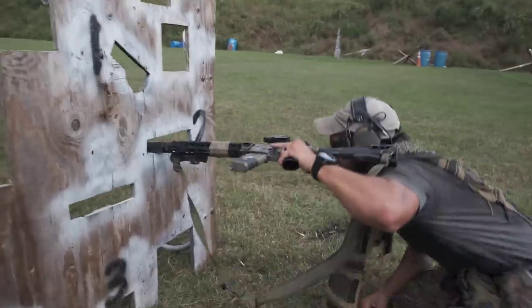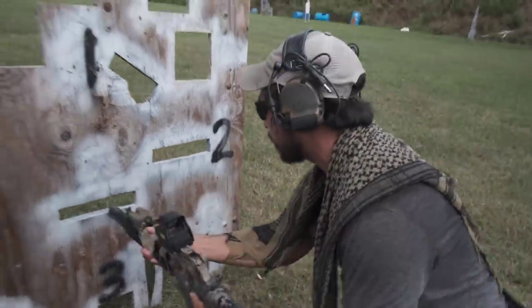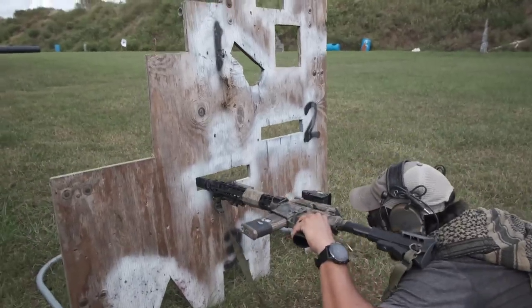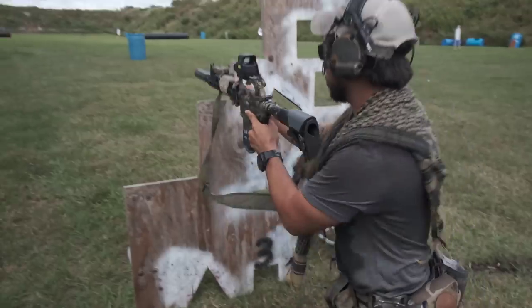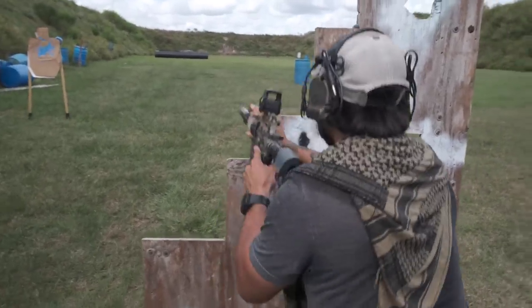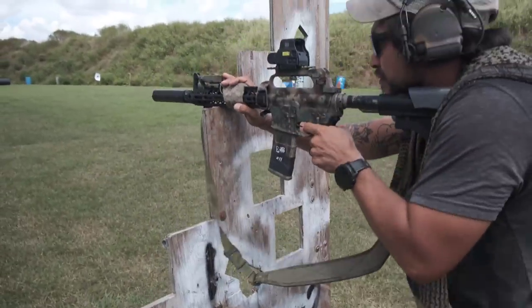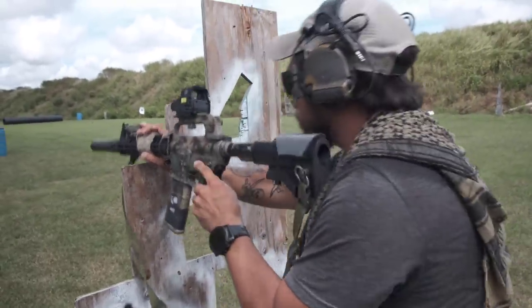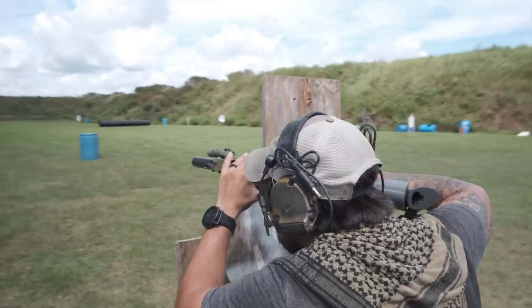Something else that was really interesting about this system is they're really trying to think about the end user in mind when it comes to what is going to be the most accurate that we can possibly make it. You know, what's the least amount of POI shift. At the end of the day, what are some of the failing points that we find? Okay. So you'll find in some taper mount systems you either end up with two things.